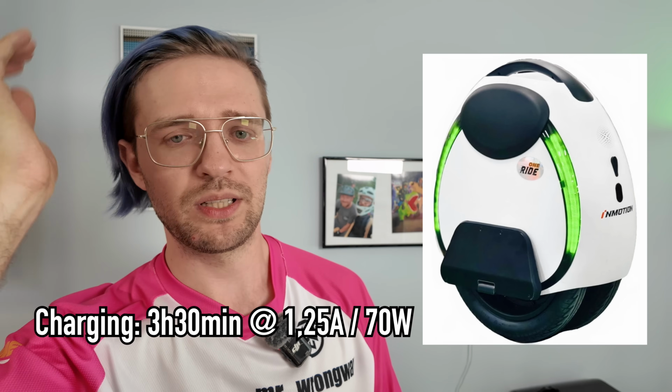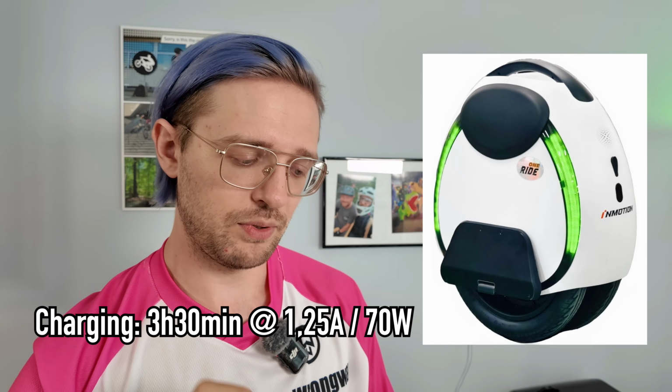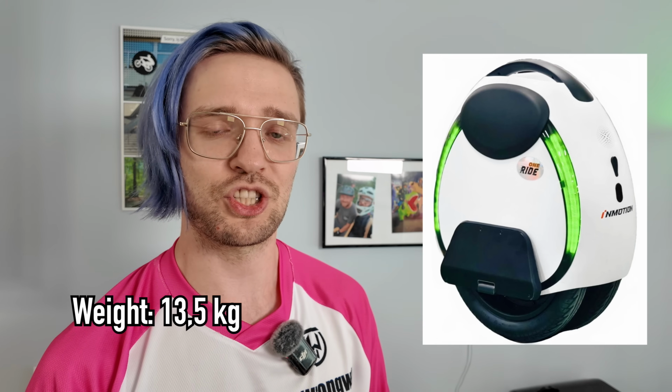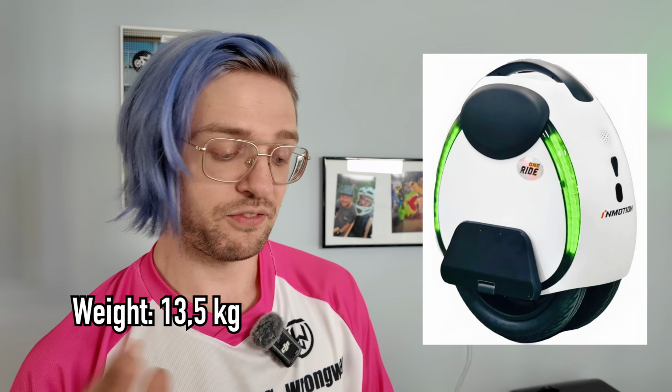All right, so charging time, I don't really know. I didn't read the specs, but presumably it's probably 2 to 4 hours. Nothing really slow. It's a small battery pack, so it will charge quickly. It weighs 13 kilograms, so that's great. It won't be like hitting your shin and then you'll be in pain for weeks to come. Of course, no suspension. It does have a seat, which is pretty cool. It doesn't have a trolley handle, doesn't really need it. And there's also lighting in the front and back and a Bluetooth speaker.